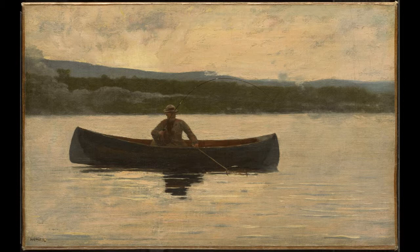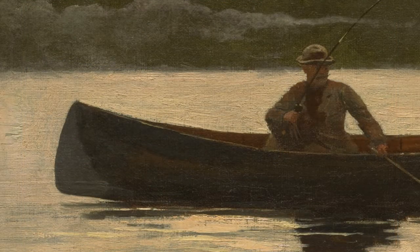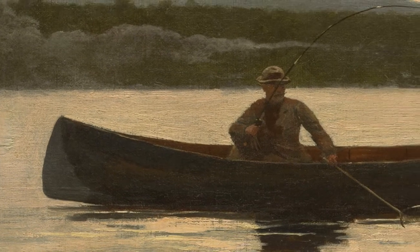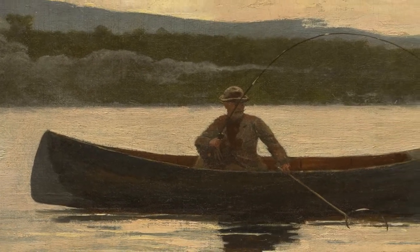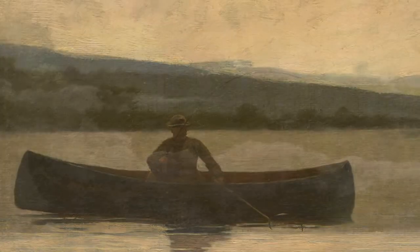Playing a Fish. Homer started making paintings, watercolors, and prints of fishing subjects in the 1870s, and fishing remained a central pastime and theme for the rest of his life. The setting for this intimate little painting was the Adirondacks, a region of great natural beauty that Homer visited frequently. Several images in the Clark's collection are of Adirondack subjects.